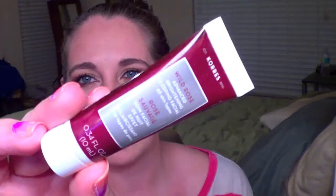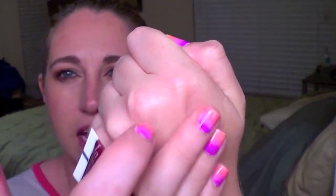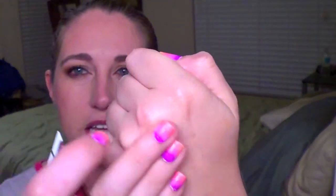Next is the Korres Wild Rose Advanced Brightening Sleeping Facial in the scent Rose Sauvage, and I absolutely loved this product. It has the most natural rose scent I've ever had. It made my skin feel softer — I wore it at night and just let it sit on my face. It's creamy, sinks in, and has that beautiful rose smell. I was happy to try something I'd never have picked up otherwise.